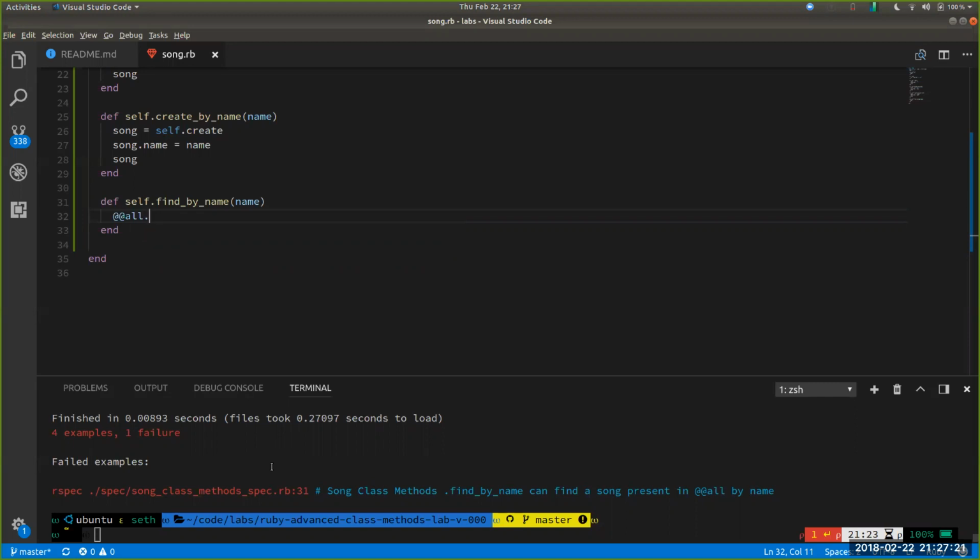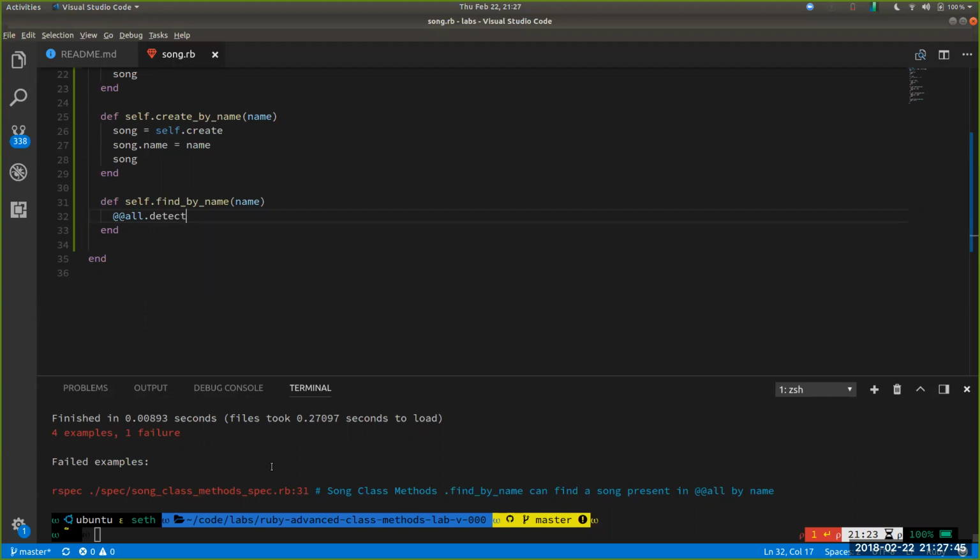We have a few different methods that we can use to look through arrays. Since we want to return something after looking through the array, and we want to return what we're matching, detect is a great option here.